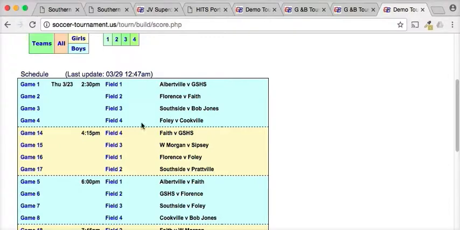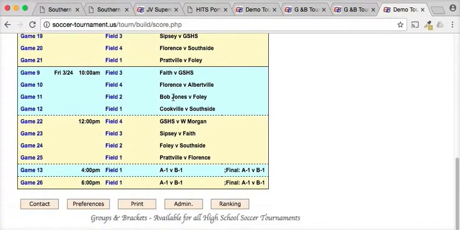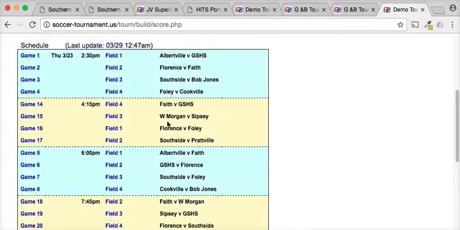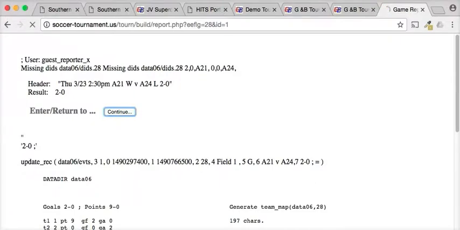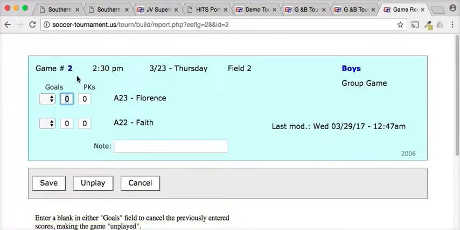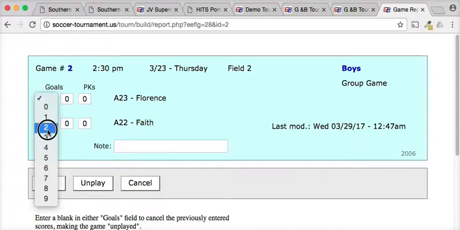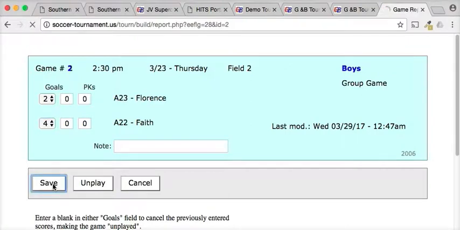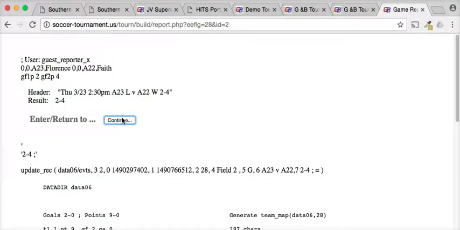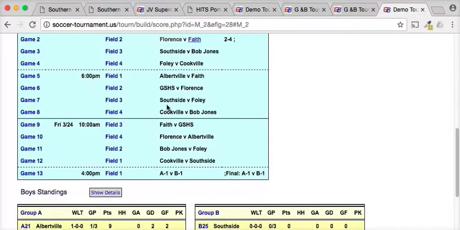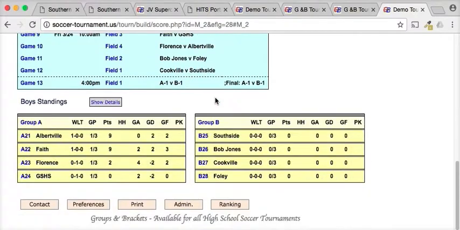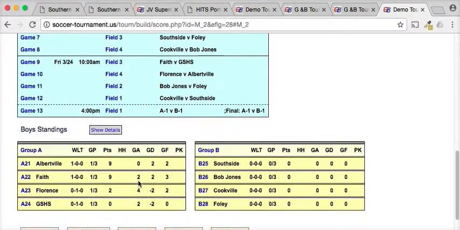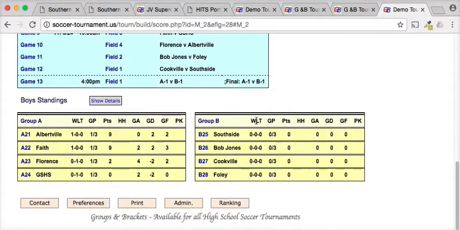Those are the boys teams, girls teams, etc. Those are the single elimination games. Real quickly, just enter a couple. This is a little more phone friendly, a pop-up menu. Although I prefer a tab and a character turn for the quickest things. And anyway, that's that. It's ready to go. The group standings here are being updated as I enter game scores.